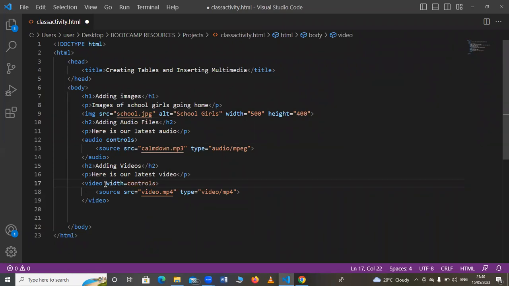Let me put my width, 400, right? Height as well to 400. Okay, let me save and see what happens to my video.